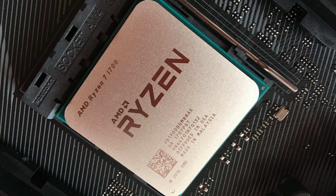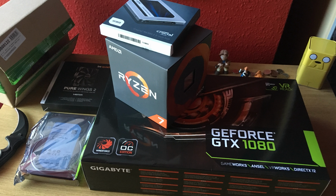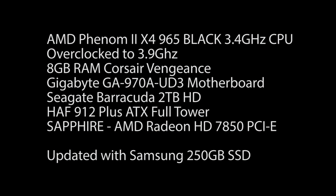Hey guys, so a lot of people have been asking now about my new editing PC and what the specs are. So if you've been following me on Twitter, you've probably seen a couple of photos where I teased what I'd picked out for hardware. So let's talk about, first of all, the old PC that it's actually replacing and go over the reasons why I'm replacing it.